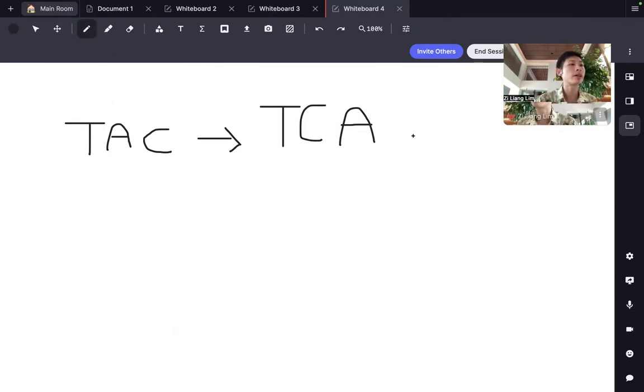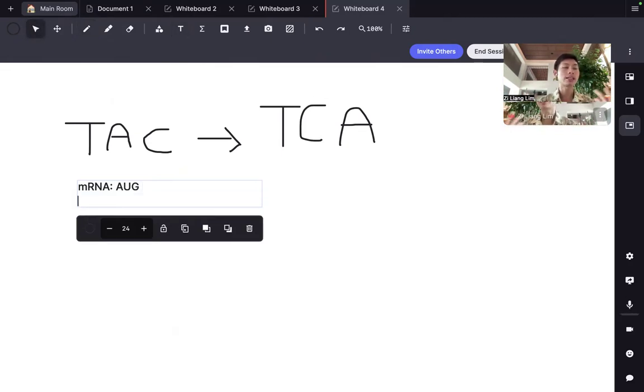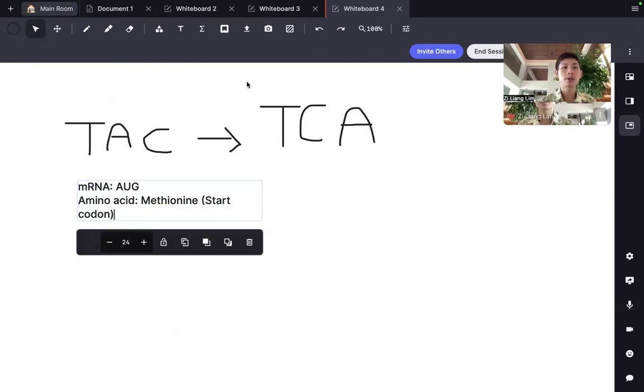Okay, so you have done so, and now we are looking at mRNA as the AUG codon. The original DNA codon's mRNA is AUG. Very good. So that means you have always been aware that A pairs with T, G pairs with C. That's very, very basic. So the mRNA is AUG. Now, the amino acid is methionine. Methionine is the start codon, okay?